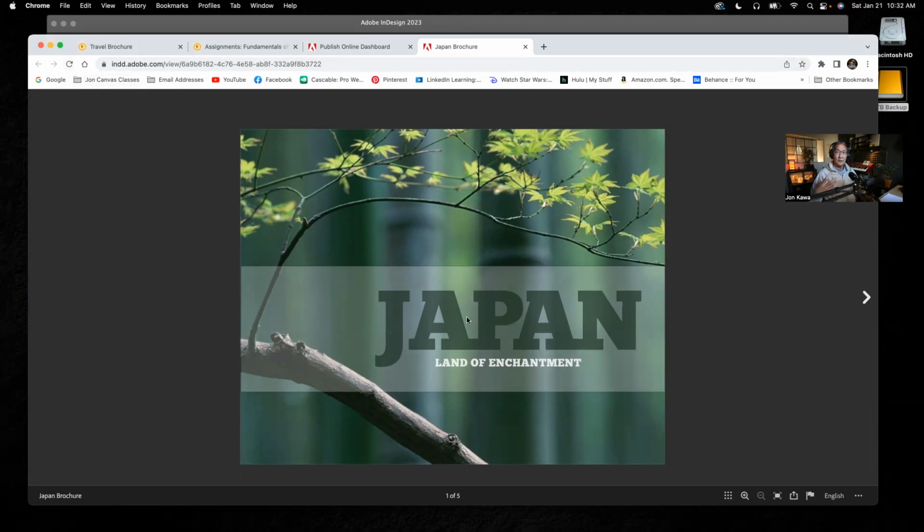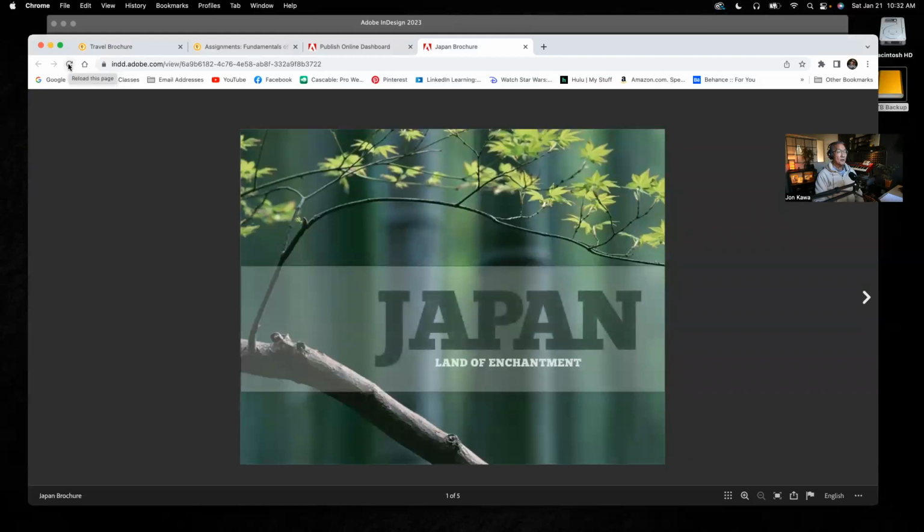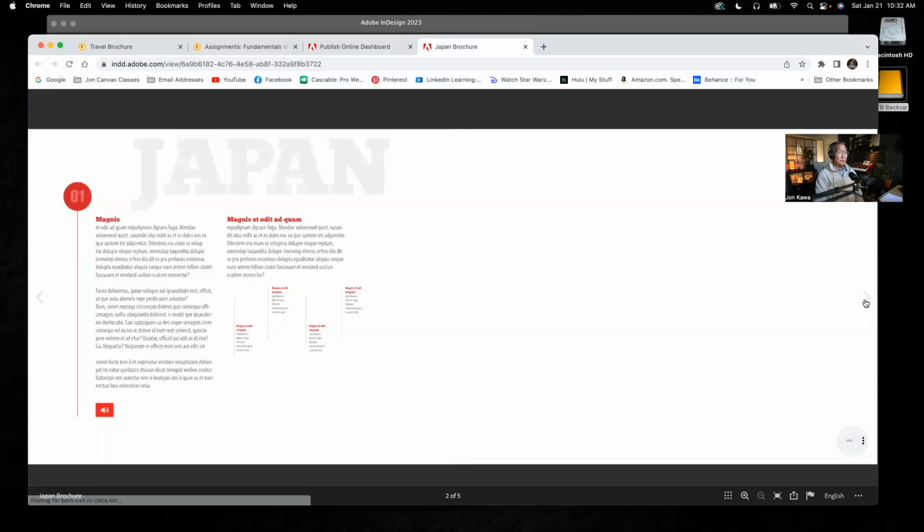There's a little dissolve in, kind of a video technique. So I'll refresh this in 3, 2, 1. And you can see that little dissolve in. Okay, so that's the cover. We're going to go to the first spread, and you'll see the animation as it happens.